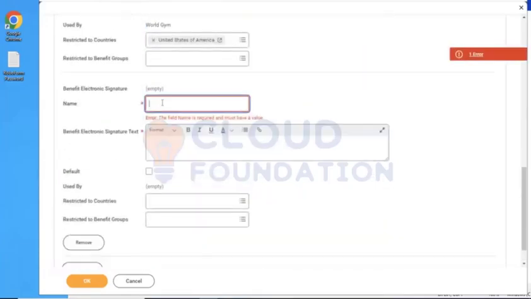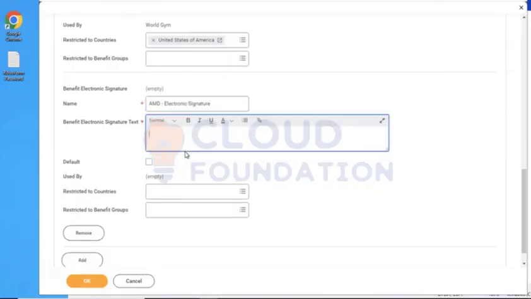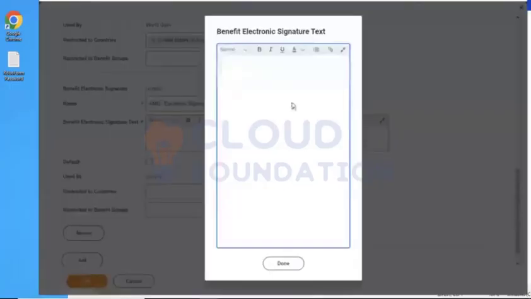I will give the prefix as AMD, just for our understanding of which one is triggering the electronic signature. And here we can give the electronic signature text. The customer will provide these details; it is something we cannot do. The customer has to provide the details.